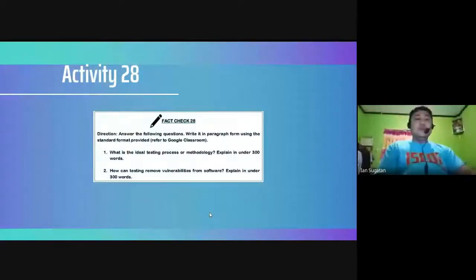And number 2, how can testing remove vulnerabilities from the software? You can research on that again and explain it in under 300 words. Okay? So don't copy paste it from the internet, students. I will know because your work will be subjected to a check. I will still check if you just copy pasted from the internet.